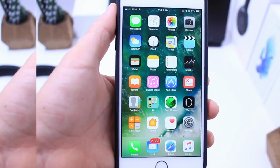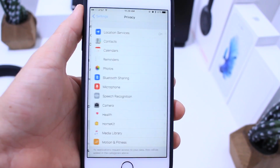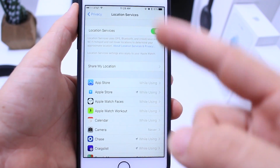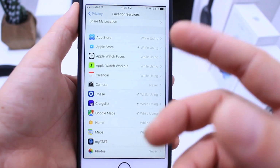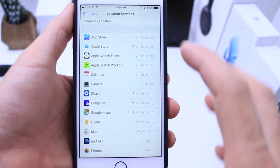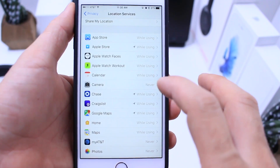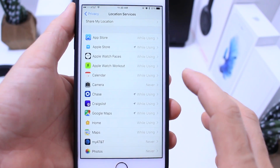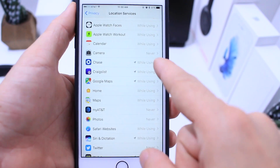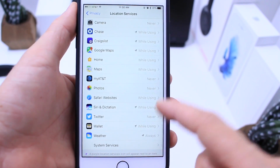life on your iPhone. The first section you want to look into is the settings and the privacy section. In here you'll find the location services section. This here allows the device to track your location constantly at all times for these applications to give you information instantly the minute you open them. But sometimes you don't need that information to be running in the background constantly. So right here you can choose which applications you want to be constantly tracking your location using that GPS chip, draining your battery. The way I go about it is while in use. So if an application wants to use my location, I usually select the option that says while in use.